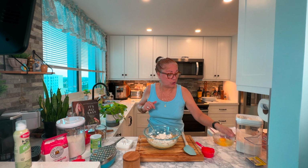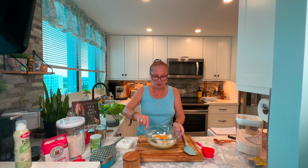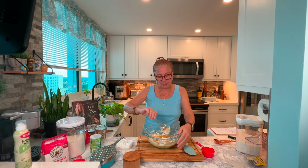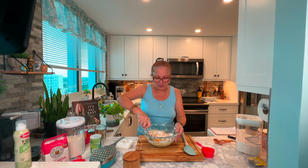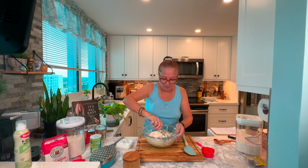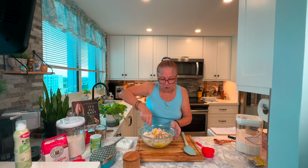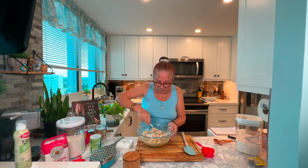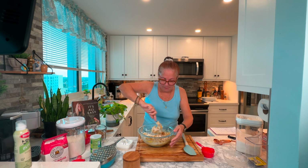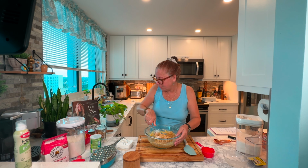Two large eggs, room temperature. I have those here. And a good tip is, if you didn't have them room temperature and ready, put them in a cup or a glass and run them over hot faucet water for about 2 minutes, and then crack them into a bowl. You can touch them with your finger and they'll be warm. There's that. And it's kind of dry, don't be afraid. It's gonna be a little dry of a mix.